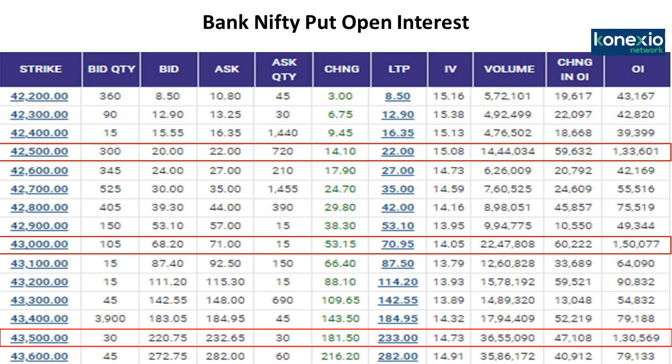On an immediate basis, 43,500, as I said earlier, looking at the charts and this derivative data, 43,500 could act as a major support because the volume and open interest concentration is strong over there. If it breaks, then there are chances that Bank Nifty might further drift down to the levels of 43,000. And from 43,000 levels, we might see a bounce back at the lower levels. But looking at this data and charts, we feel that Bank Nifty might further trade slightly weaker, and we need to watch out for the support area.